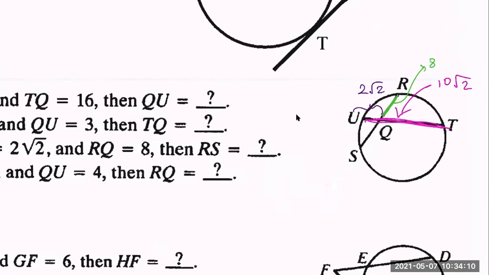Okay, subtract it. And someone said divide in the last class. Subtraction is correct because the sum of the two pieces should be equal to the whole piece. So good, Joanne. Does anyone remember the rules on adding and subtracting radicals? Like how do you add or how do you subtract 10 rad 2 minus 2 rad 2?